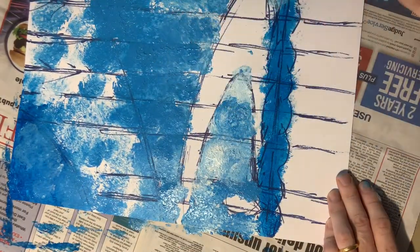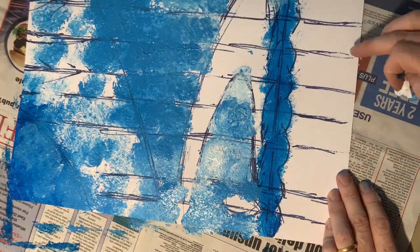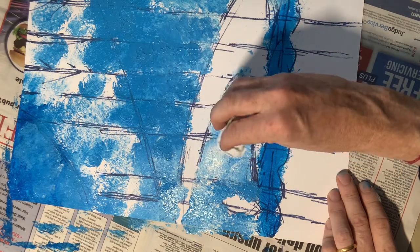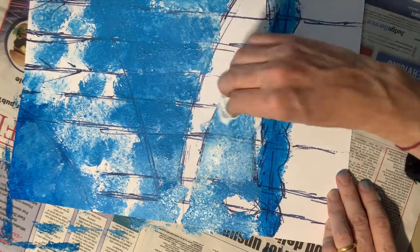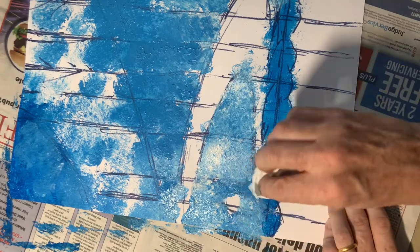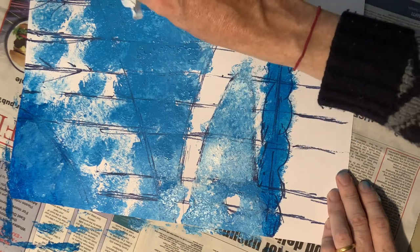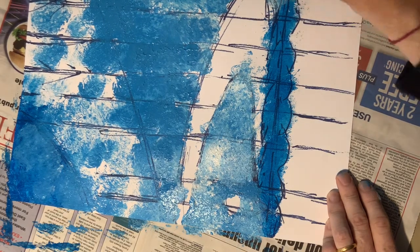So we've lost quite a lot of our original drawing, but I still know where these trees are because I can see where they come off top and bottom. So even though we've lost quite a bit in the middle there, I still am aware of where my trees should be. And again, we're just trying to get rid of the white paper. Bring that right down over the bushes. The bushes being closer, we're going to lay that on top later. Okay, all right, let's just get rid of any offending bits of white paper. There we go.